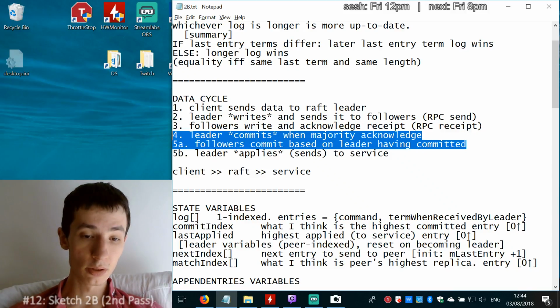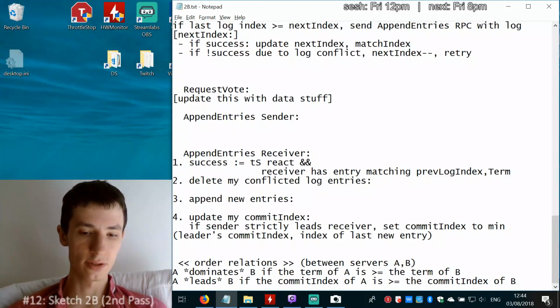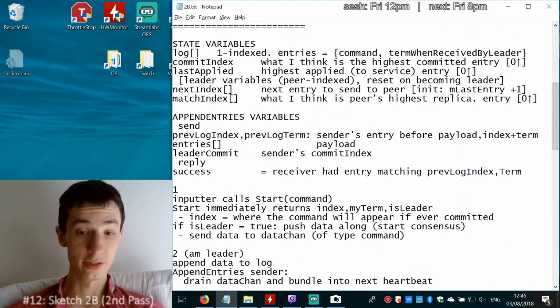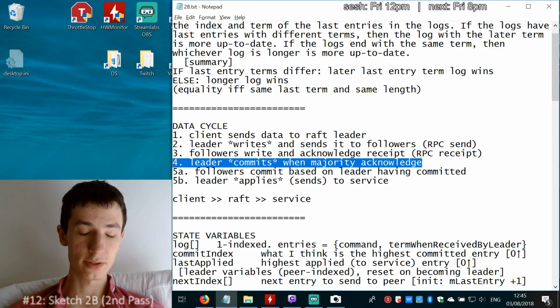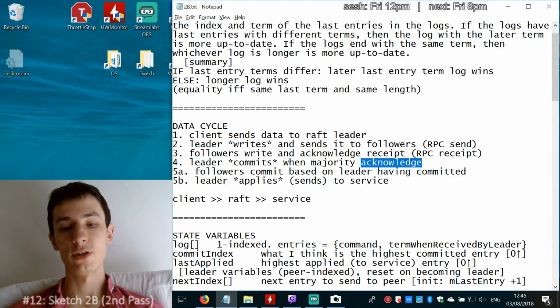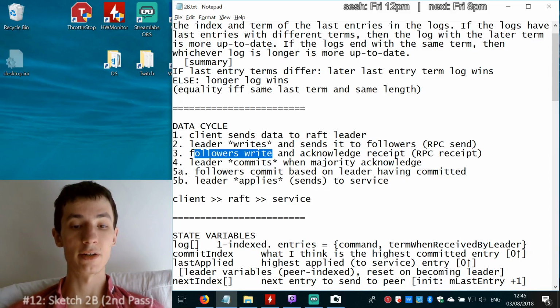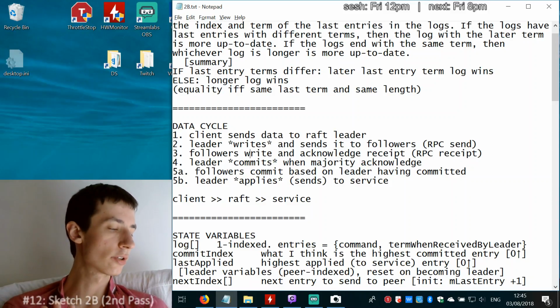So this step is the one that we have been talking about, to do with the followers updating their own commit indices, depending on the leader. That's what this is, I think. This is the bit that I'm looking at now, which is when does the leader commit. So this is about the majority acknowledging, and that means the majority has written rather than committed. So we're looking at writes, and writes happen immediately. Whenever the leader sends any new information, it's written.